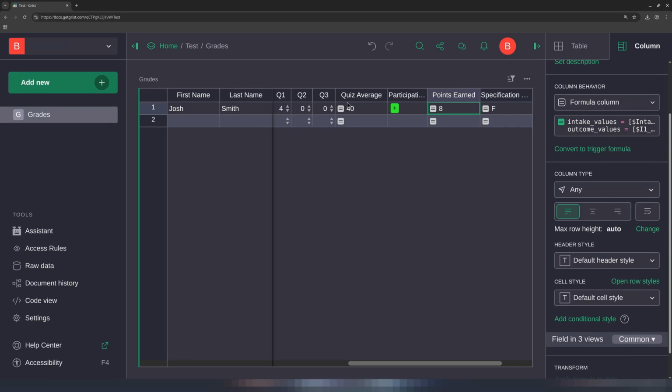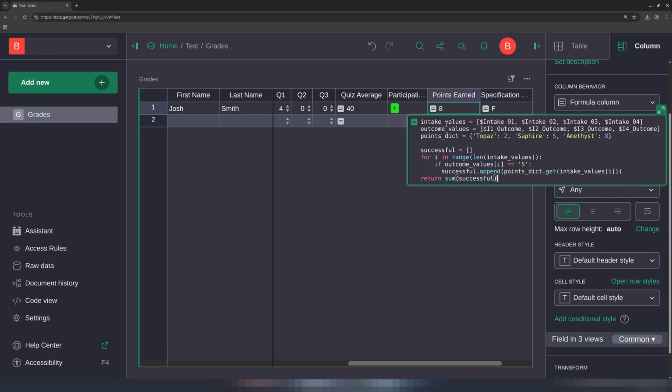But first, the points earned column, once again, this is more Python. Try to minimize the number of columns where you're doing calculations. So the total number of grade points they've earned based on the assignments they've done is stored in this bit of code here. And I've just written a dictionary that corresponds the name of the assignment with the number of points they'll earn there. And once again, it just calculates the total number of grade points earned based on if the assignments were satisfactory or not.